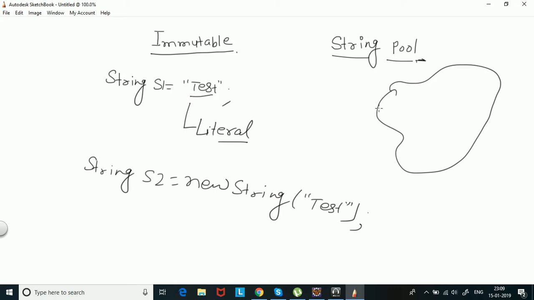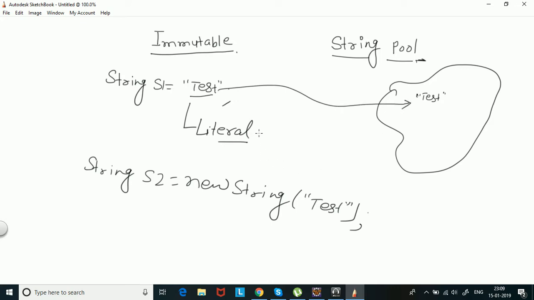If it is already present, it will point to that. In our current scenario, s1 equal to "test" is not already present in the string pool, so Java will create the string "test" and point to it.